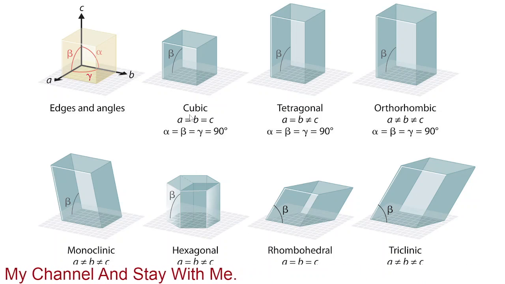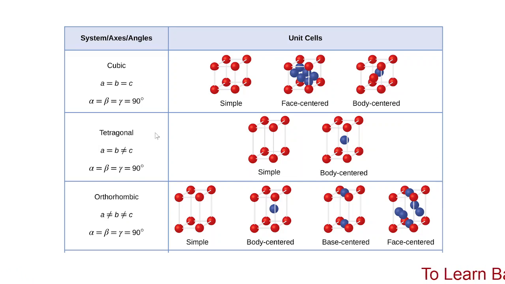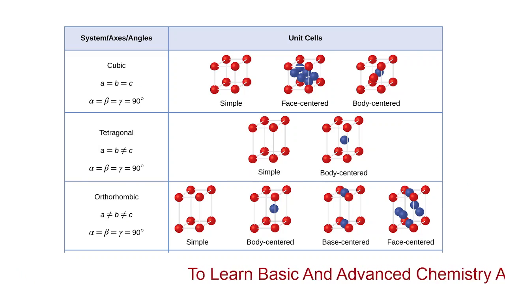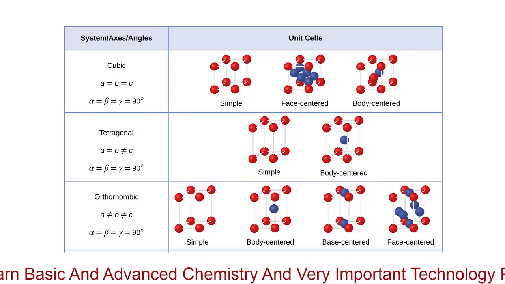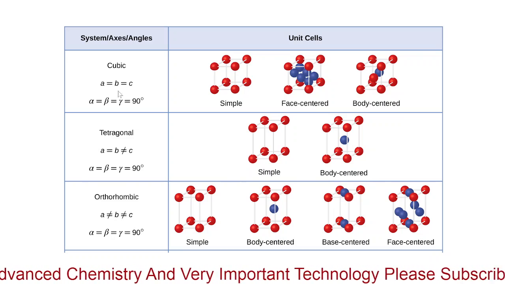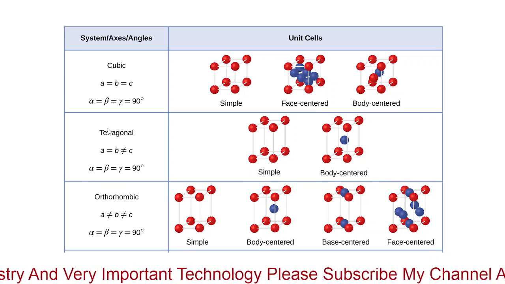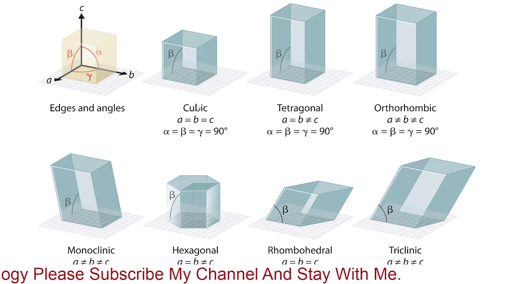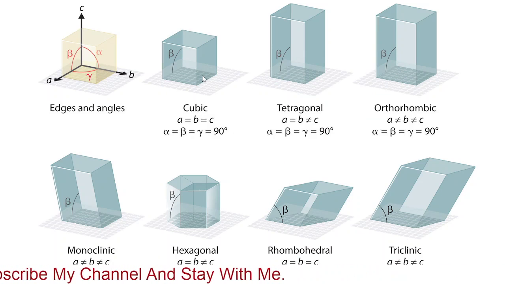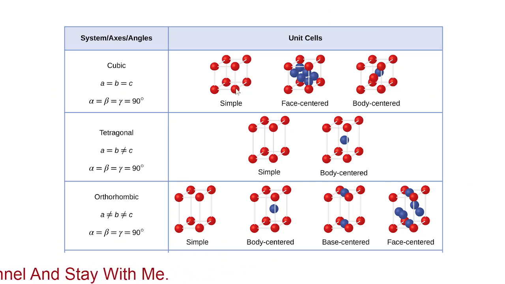If we have the cubic crystal structure, in the last class we calculated the size or the length of the crystal structure, and also we calculated the density of the crystal. So here is what we have learned in the case of simple cubic structure. In cubic structure we can have 3 different types of cubic structure. So what are they? Simple cubic, face centered cubic and body centered cubic.